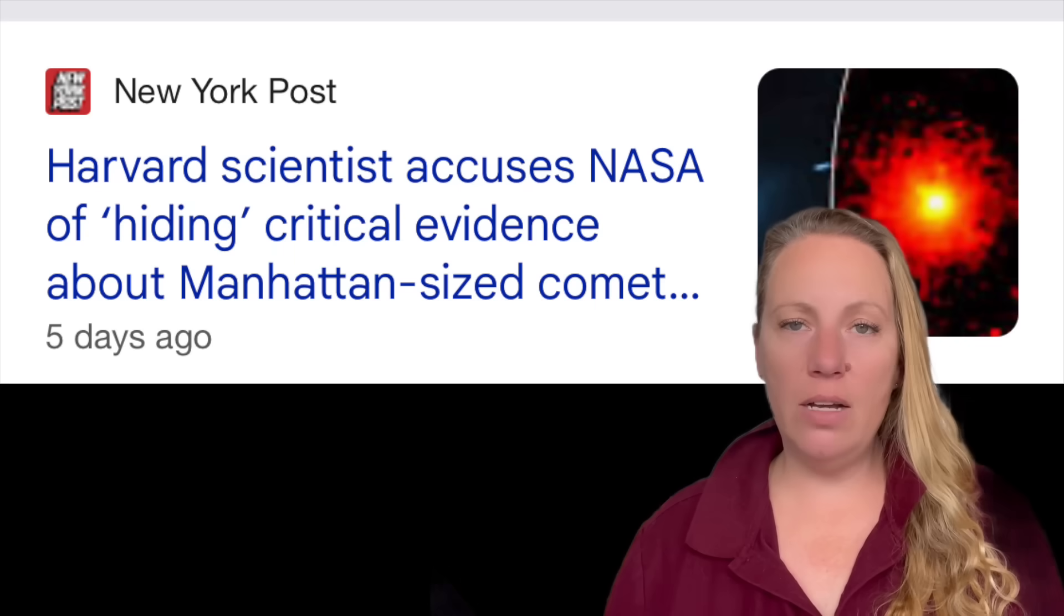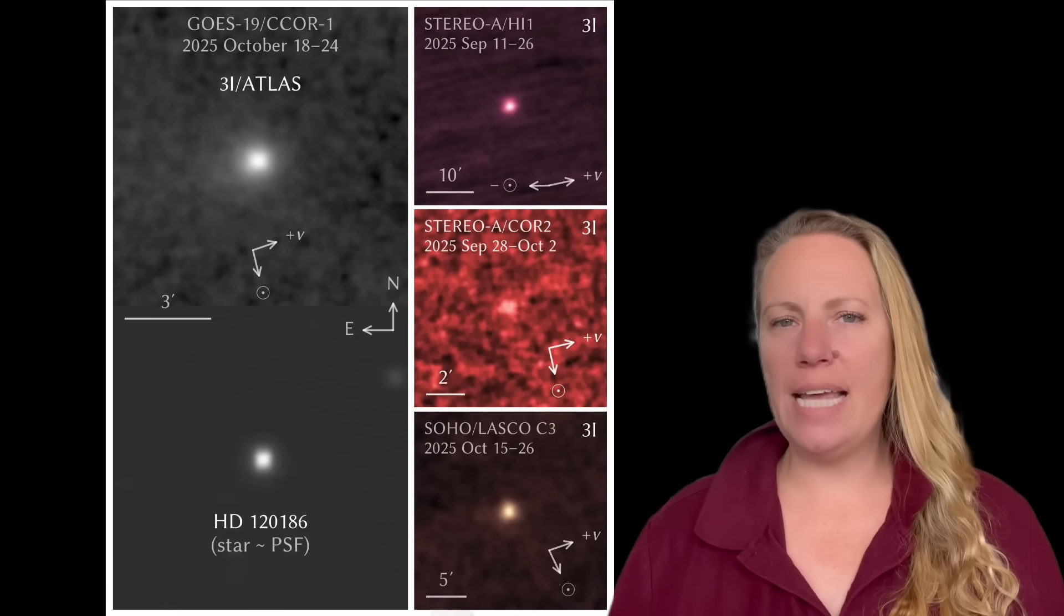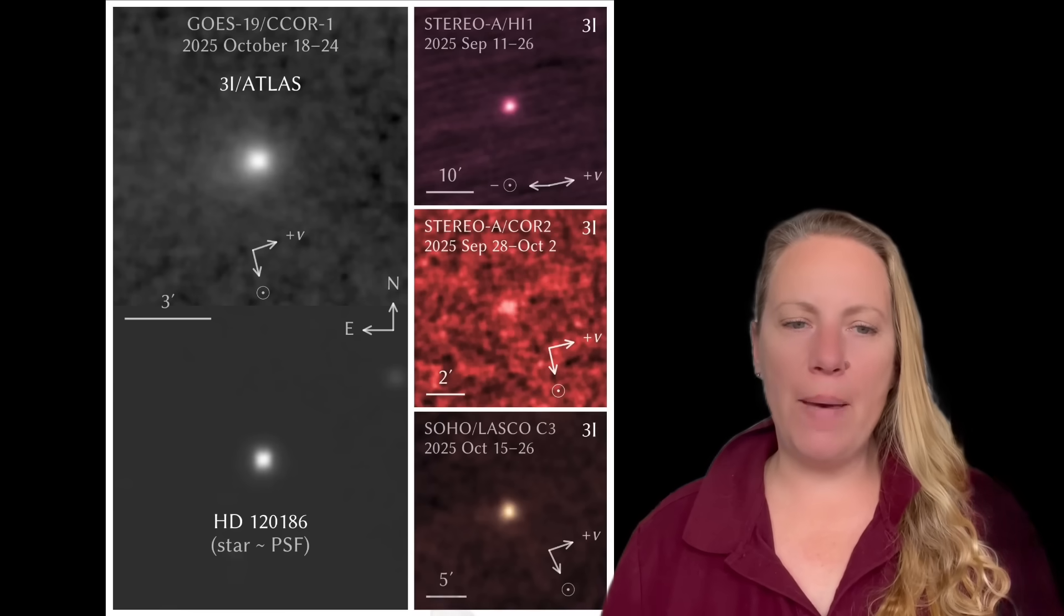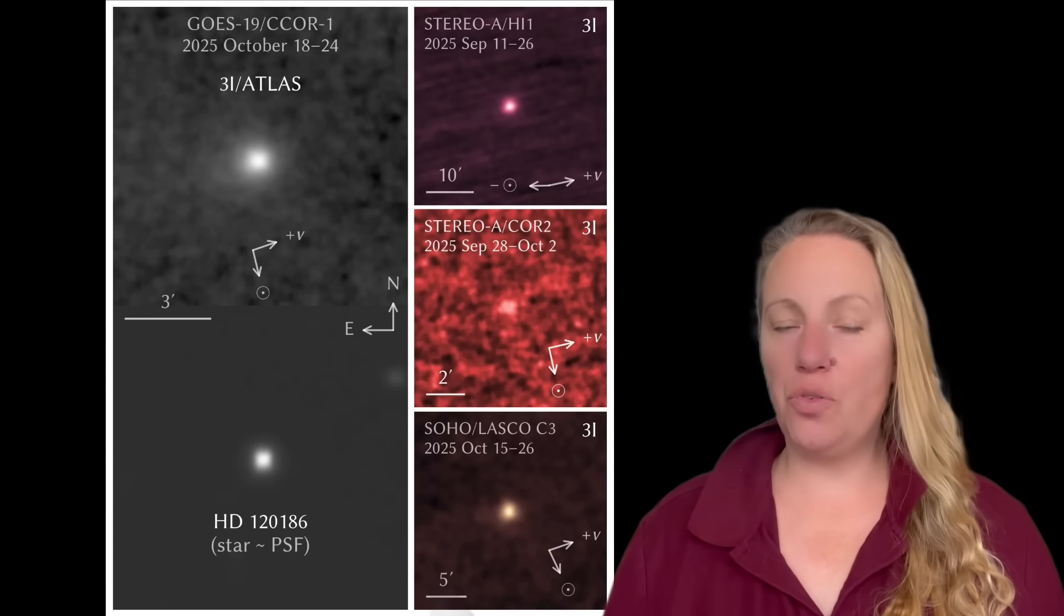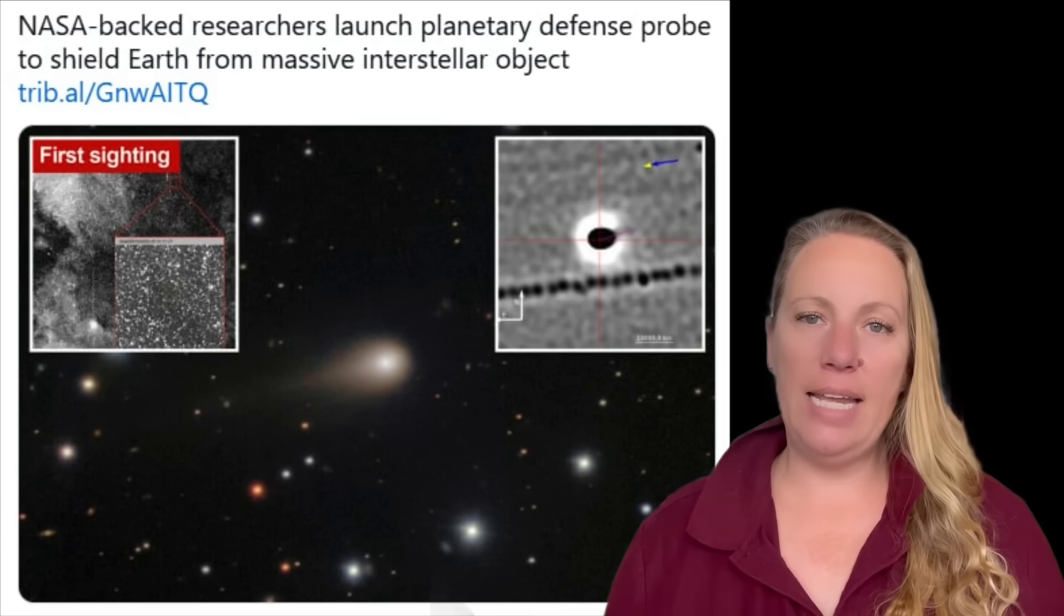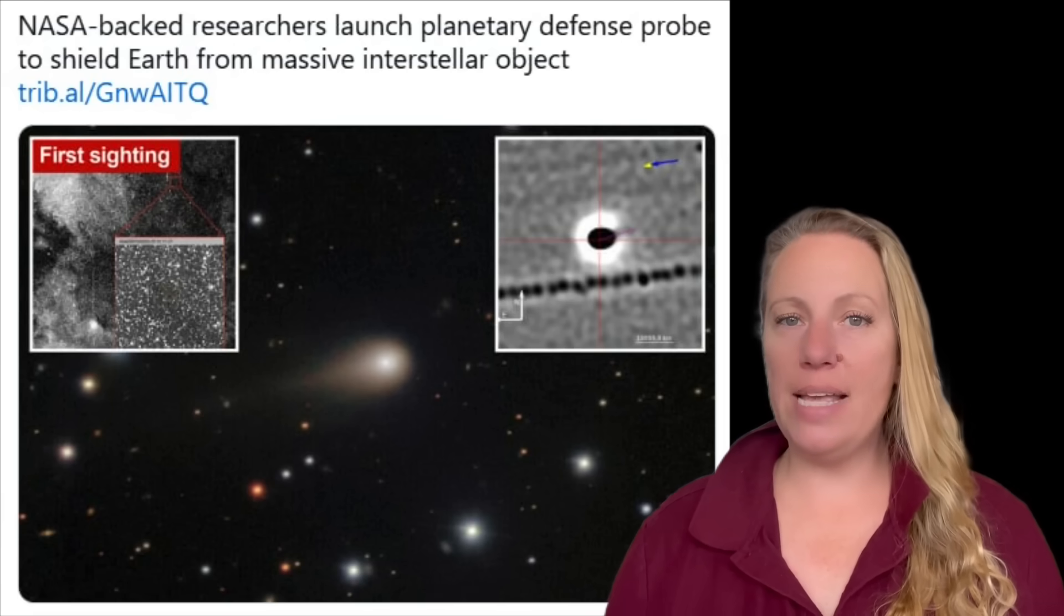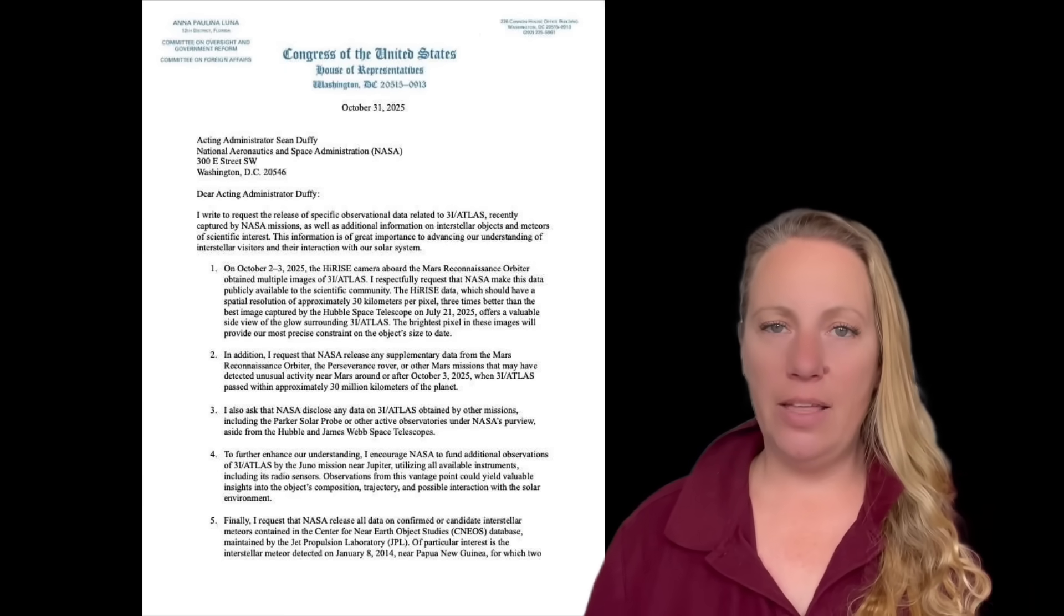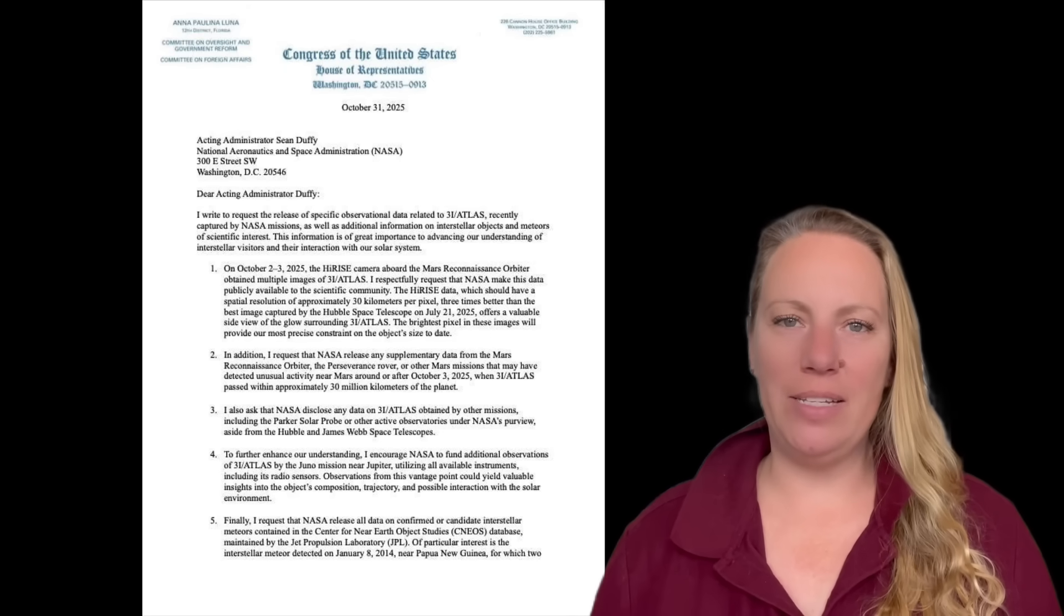Some say this is because of the government lockdown, but the images have been created in collaboration with universities that are not on lockdown and could release these images. So this is raising questions from many people asking, why is NASA so coy? Of course, for many of us, the combination of this odd behavior of 3i Atlas and the delayed imagery is fueling speculation, also amongst scientists. And Congress has now written a letter demanding answers. So this is not just some tinfoil hat alien conspiracy people that want to see these images.